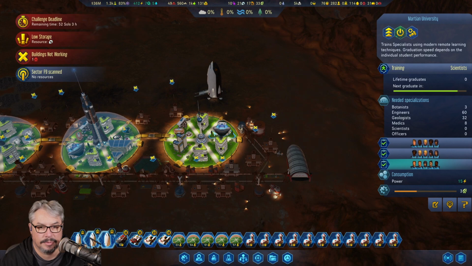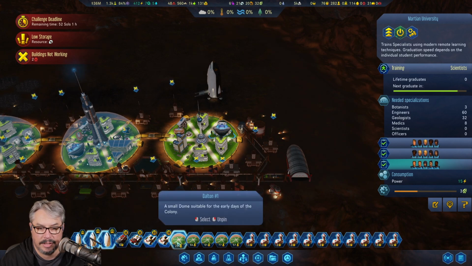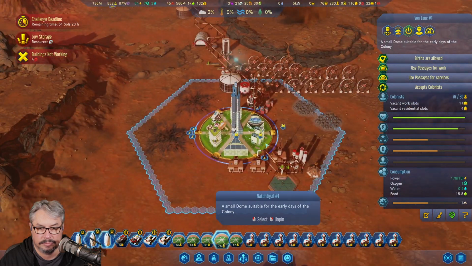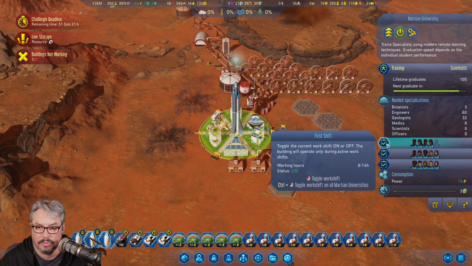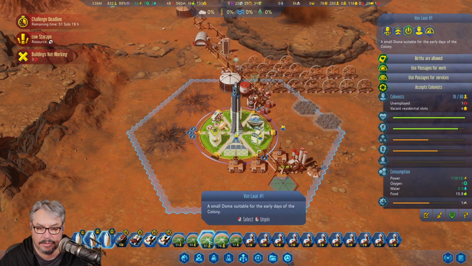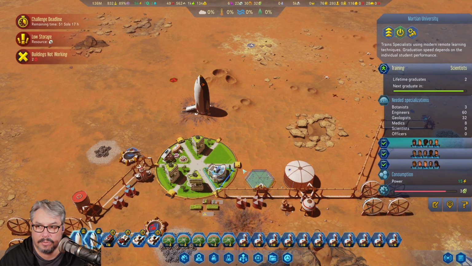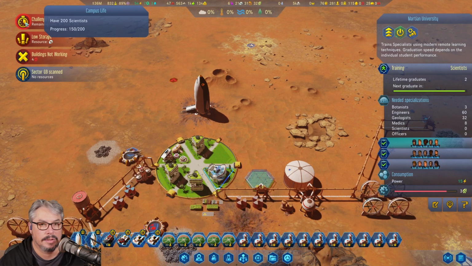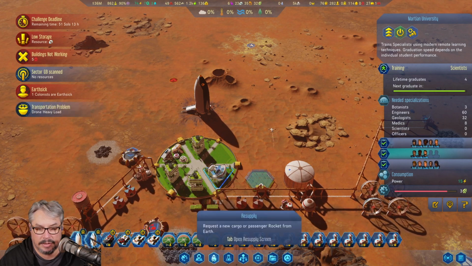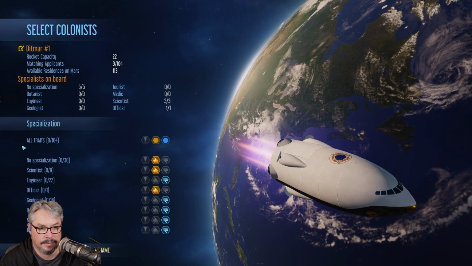Right, so if this works, what I've done is I've just grabbed heaps and heaps of people coming in. I've got now three Martian universities working full ball, day, night, everything, all doing scientists. There's another one over here. Prioritized, so they're always filling up. Sector scanned. And we're trying to beat the clock. There are 150 colonists. If we can get there, I will be super impressed. Probably gonna.